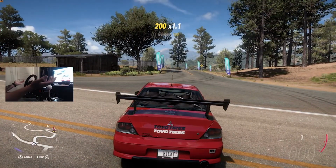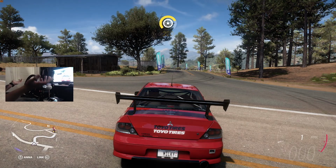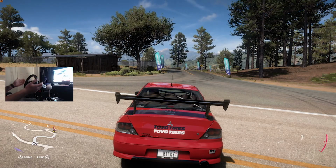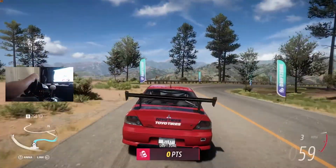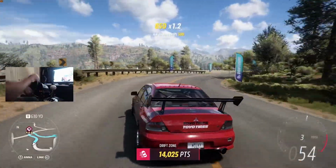So, you just learned how to counter steer. The wheel pretty much does it for you. It turns the opposite way, and it's holding. As you can see, I was barely even doing anything with the wheel, and the car wanted to hold out. So now we're going to go and do that again, and straighten out after the drift, and complete our first drift. So clutch kick, turn in, turning in a little bit more, and that's it.